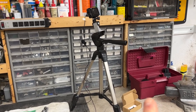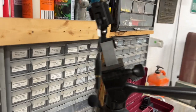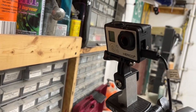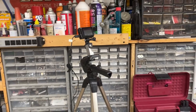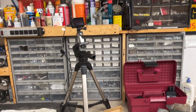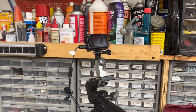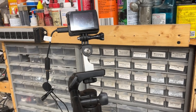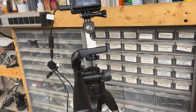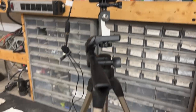So it's just a cheap tripod with a GoPro. I don't even know what this is. Ooh, it's a Hero 3 Plus on it with a wired microphone. I've made most of my videos using this setup right here, and it works pretty good. A couple downsides: the batteries don't last very long. I don't like the wired microphone. I can't step away.